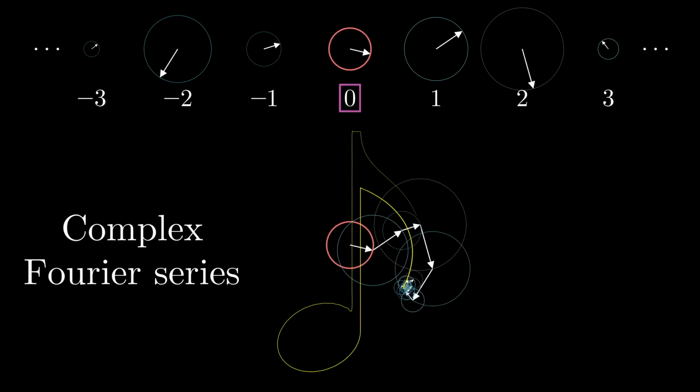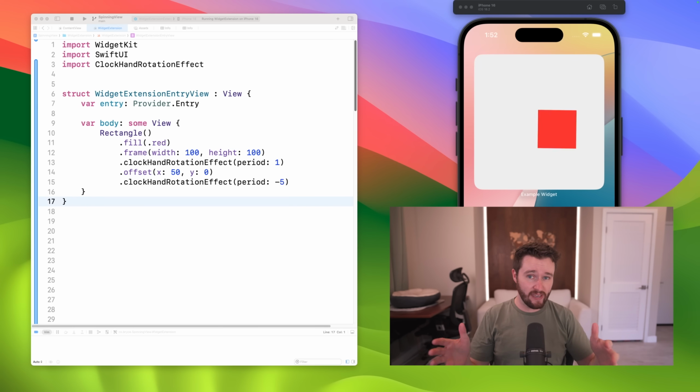If you're interested in the math behind this, there's a 3Blue1Brown video that goes way into depth here, but it's not super hard to actually construct a basic version of this by hand. If we want to animate something along this path, then all we need is 2 circles. One larger one centered on that path itself, and then one smaller one rotating within that outer one's radius, going in the opposite direction. With those 2 circles combined, we end up with this point traveling linearly along this path. And we can construct that using the clock hand rotation effect.